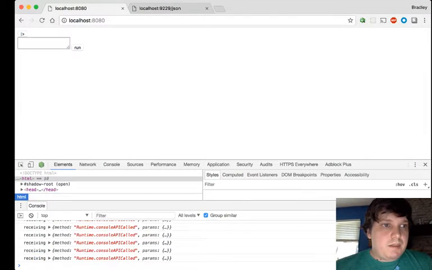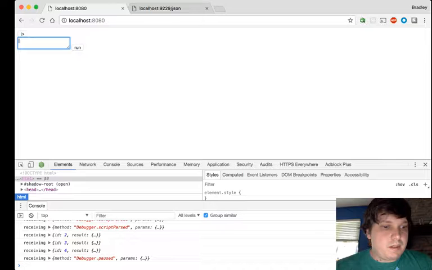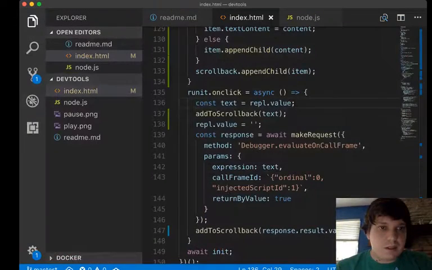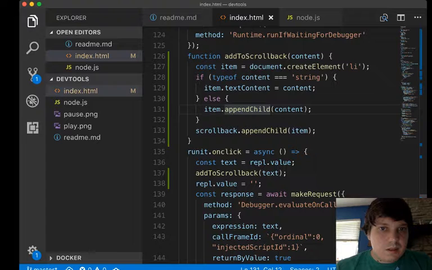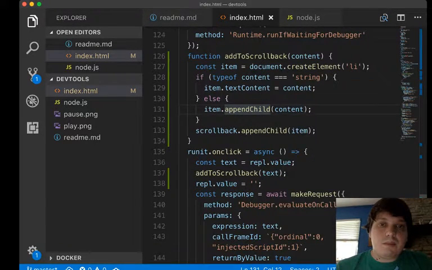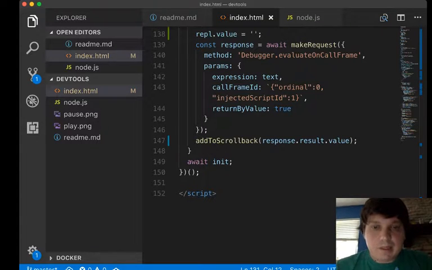Let's go. Let's refresh. Let's do things. Debugger's paused again. 1 + 1. Oh, parameter 1 is not of type node. Add to scrollback. Oh, that's right.